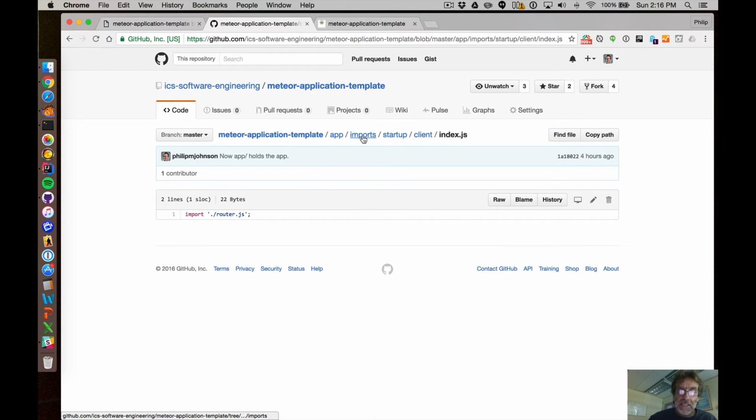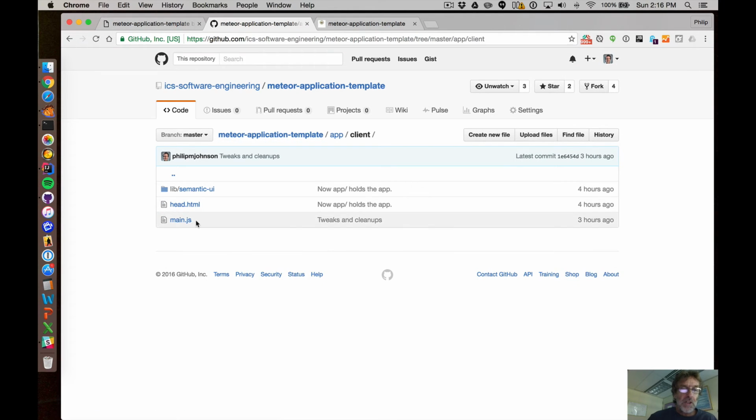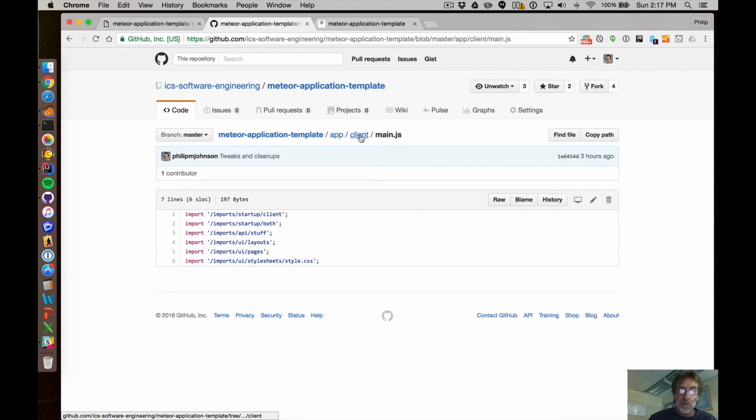So the basic idea, the way that this app implements imports, is that there's basically only two levels to it. There's the top level main.js in both client and server directories. Each of those will import all of the directories that it needs, and then in all of these directories there will be an associated index.js that loads all of the files in that directory.